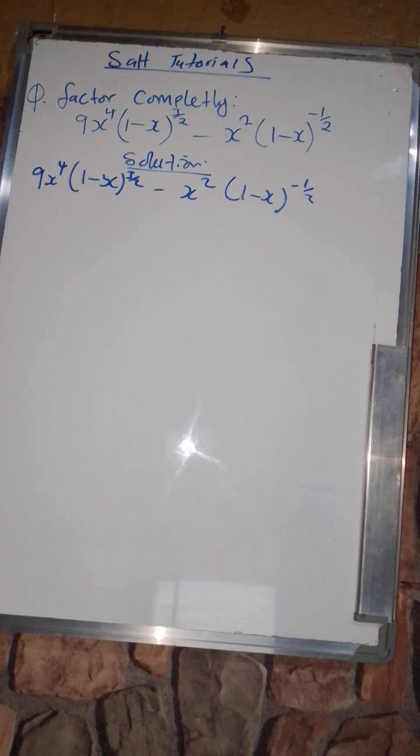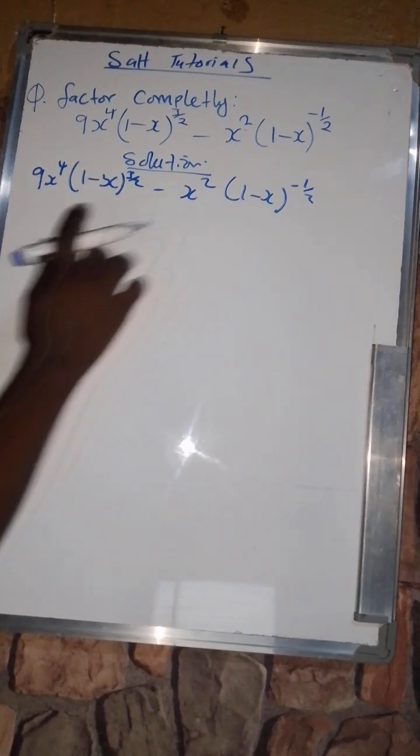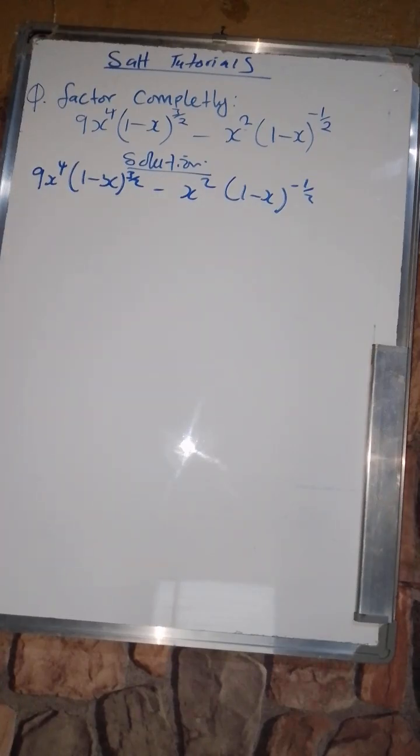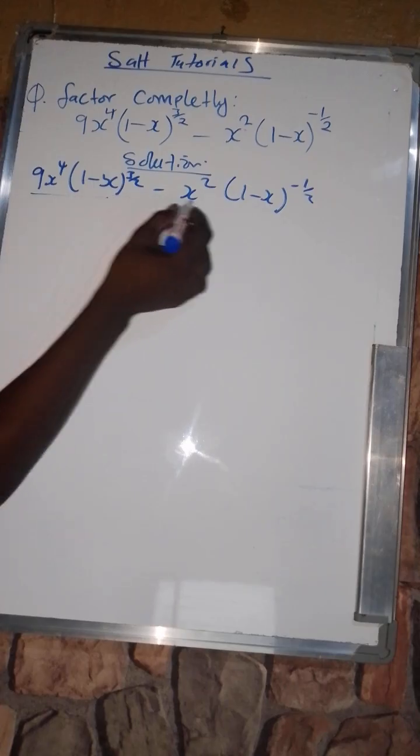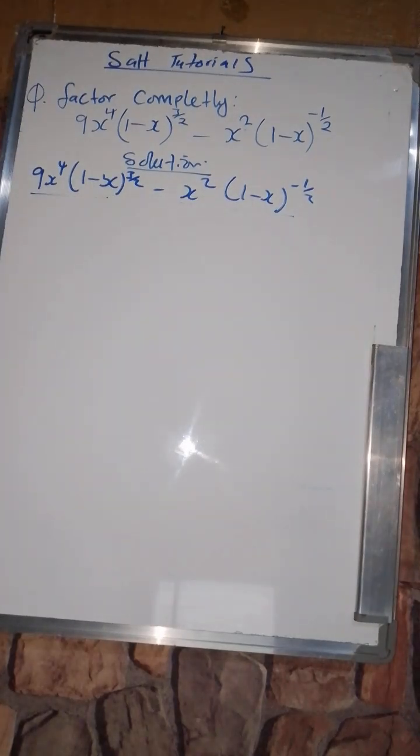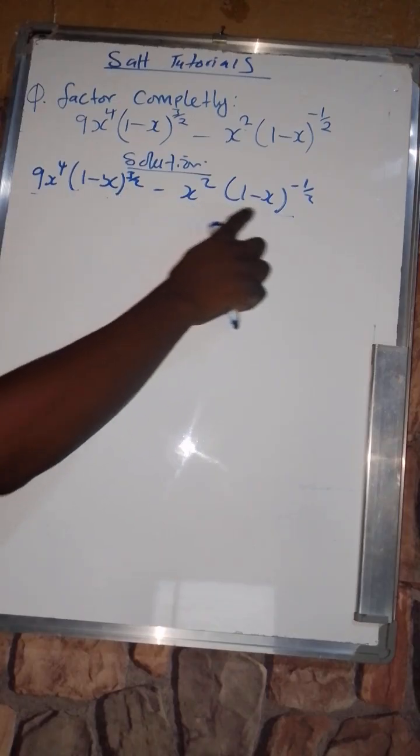Every term is always separated by a positive or a negative sign. So how many terms do I have in this expression? We have only 2 terms. What terms are those? We have the first term, which is this one, and this is the second term. So observe both terms and locate your common factors. In these terms, I'm seeing an x and I'm seeing an x there.